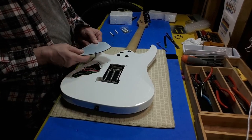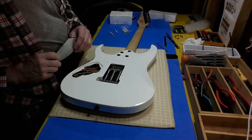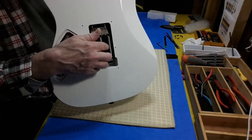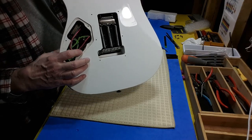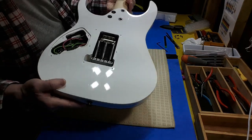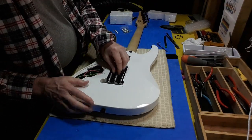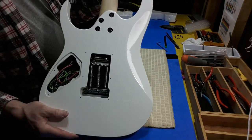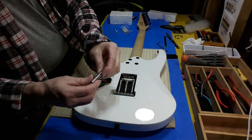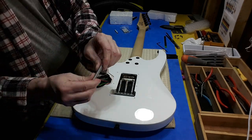Both covers off at the same time. There's shielding on the back of both and there's a shielding paint inside the cavities — this one they brought up over the edge, but there's no connection to the back plate here. Very clean on the inside. The springs are kind of weak — I have newer springs which are very taut and I think can lend me a hand in there.